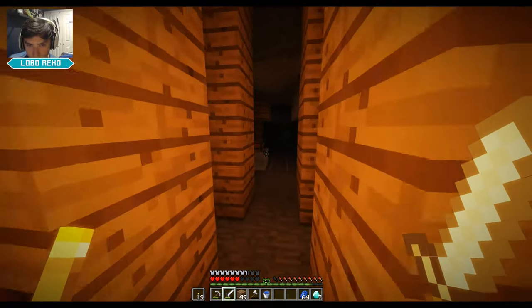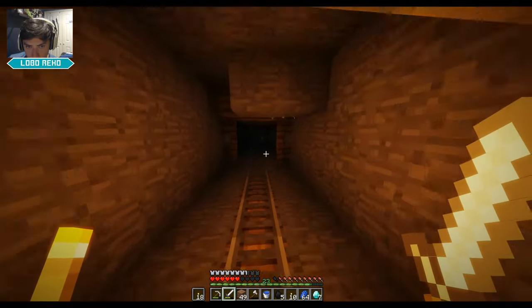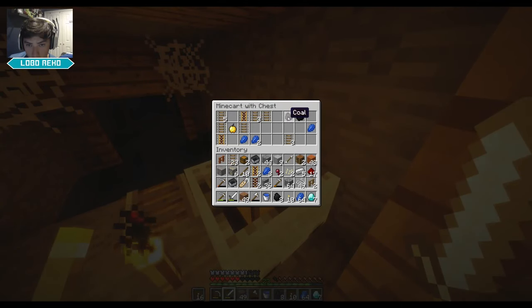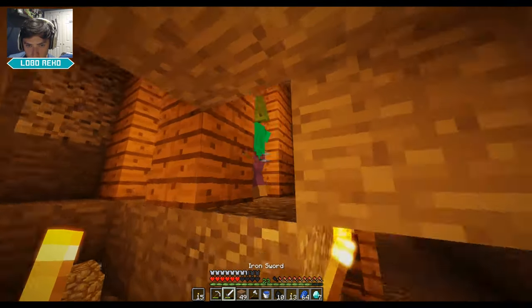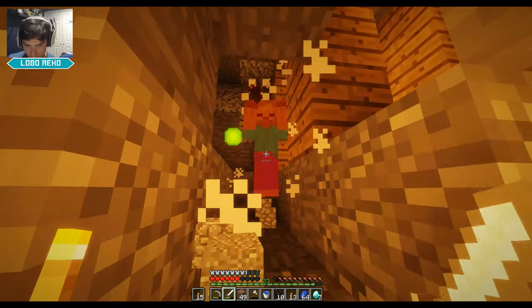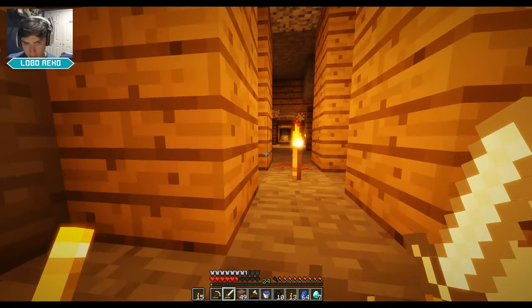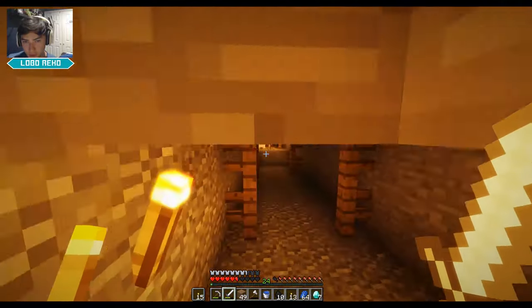I should definitely heal. Oh, there's a chest. Is this a chest? Oh, torches. Oh, no. There's more holy chesticles. Coal. I'll take it. Okay, I know for sure there's a mob spawner. I believe. Oh no, there's not a mob spawner. It's just two of you. These are so loud. Okay, why you got to be so loud? Oh, gosh! This is like Spookyville.